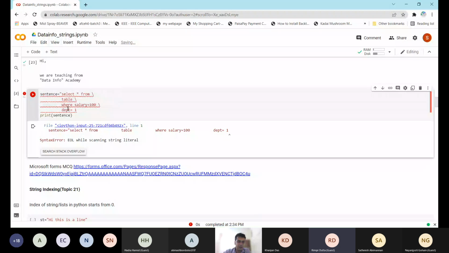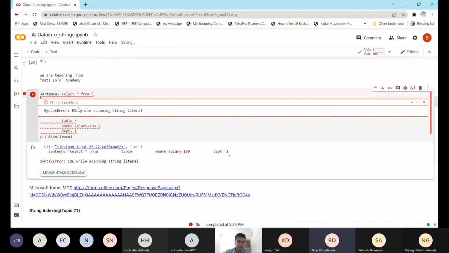So that's why it did not throw an error in these portions, after from, after table, or after 100. It has thrown the error here only because it did not find the closing double quotes. So we'll include this double quotes and run again.